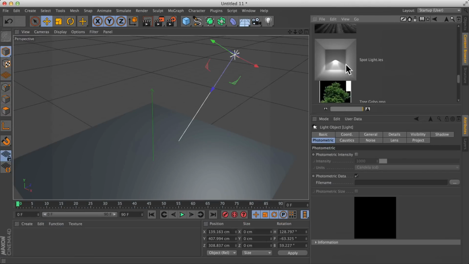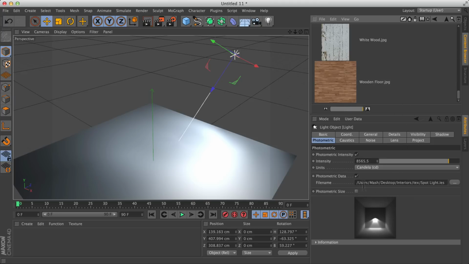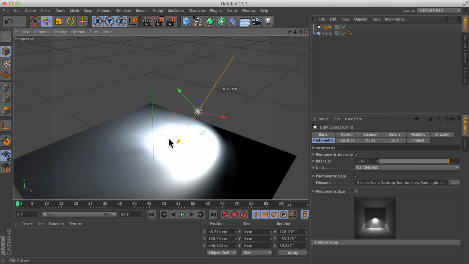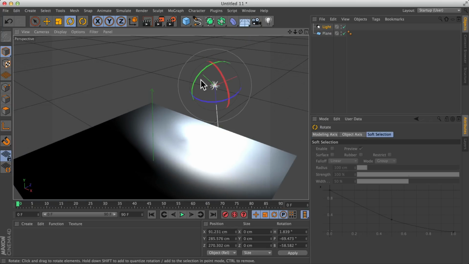So in your attributes where it says, okay, what file would you like to use? Either click the button to the side and go find the file, or if you've just browsed it in your content browser and you can see it, you can drag and drop that into the box and it'll add it for you. But here's what it's going to look like. And so long as your graphics card is reasonably decent, so long as you haven't got the oldest machine in the universe, you should see this in real time. As I move this light around, you'll see all the patterns, all the different shapes getting cast onto the floor.